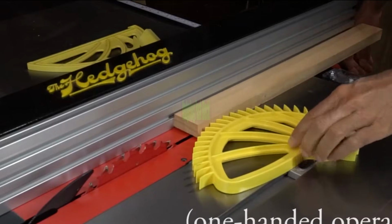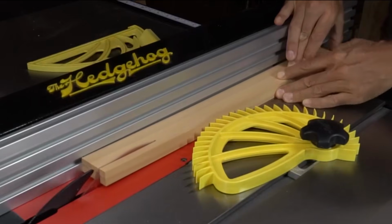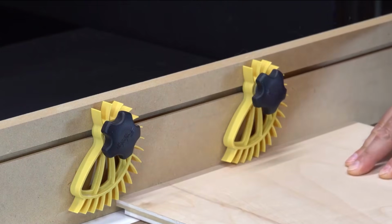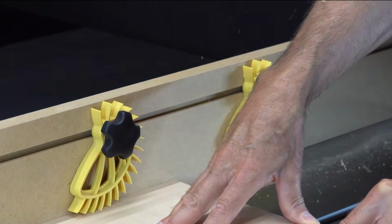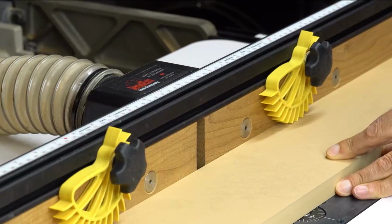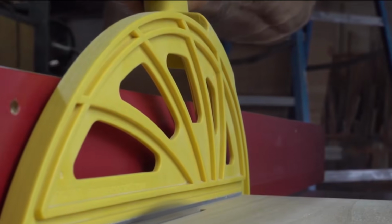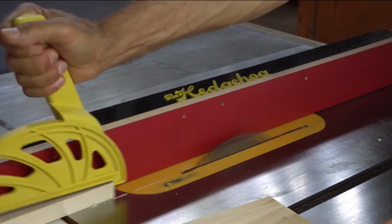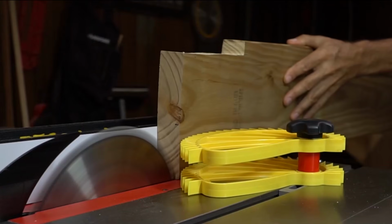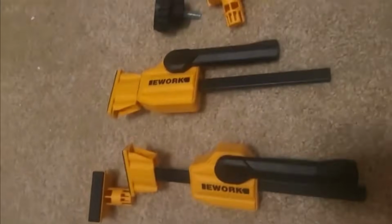Hedgehog Push Block. You're feeding wood through a table saw or jointer, and control matters just as much as safety. The Hedgehog Push Block is designed to give you both without slowing your workflow. Its grippy underside holds the workpiece firmly, helping keep it stable as it moves past the blade. The ergonomic handle keeps your hands at a safe distance while maintaining steady downward pressure. In real shop use, this means smoother cuts and fewer kickback risks. For woodworkers focused on clean results and safer operation, this push block quickly becomes a tool you reach for every day.